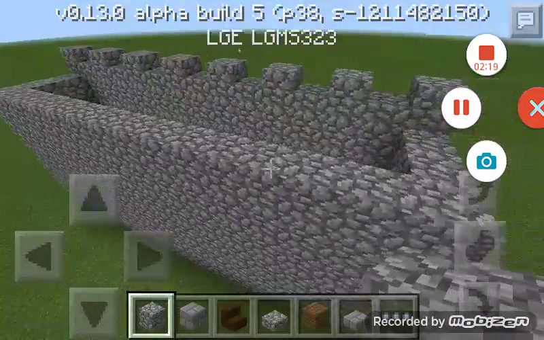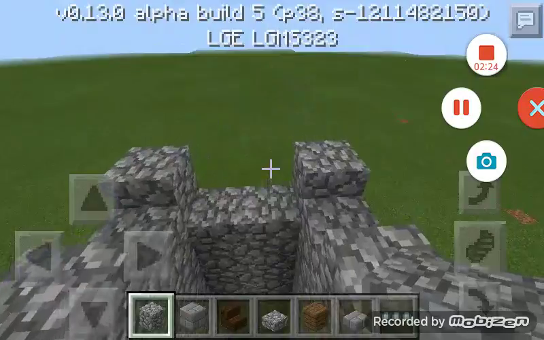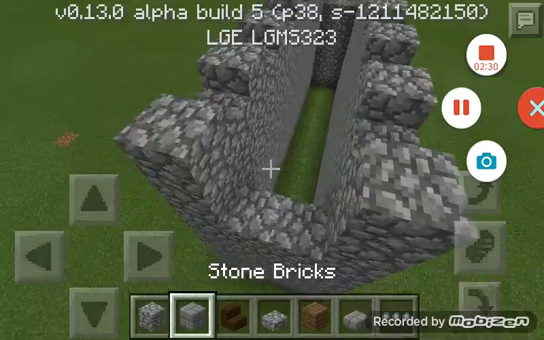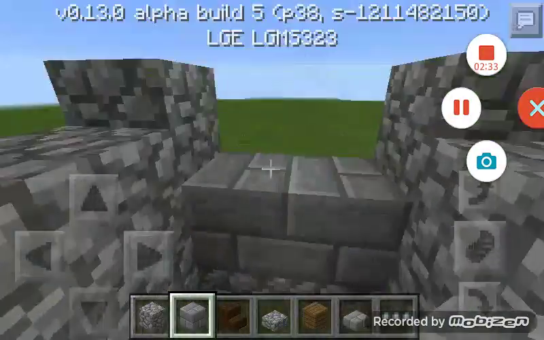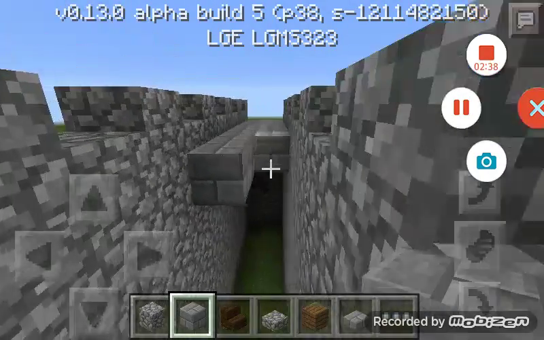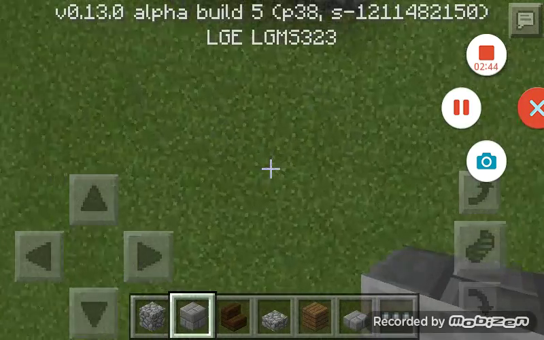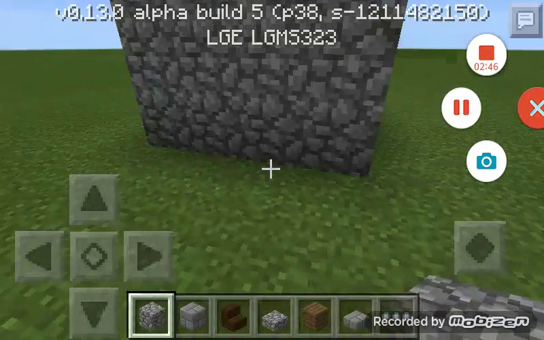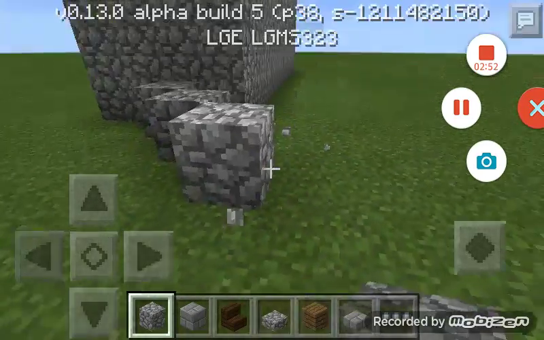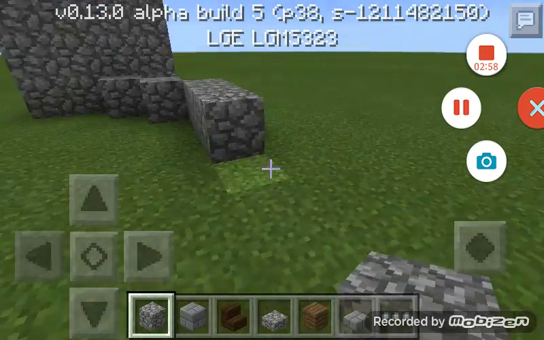And then you'll do it on this side also. Then you'll take those two off. Then you just fill up your whole row with stone bricks. Then, once you're finished with that, you'll come and do this. So then, come in 3. Then, 1, 2.